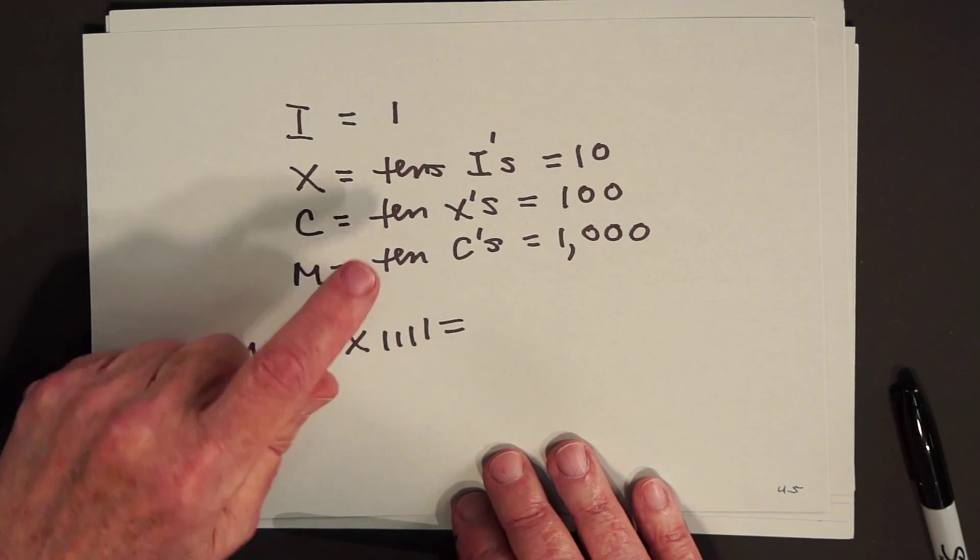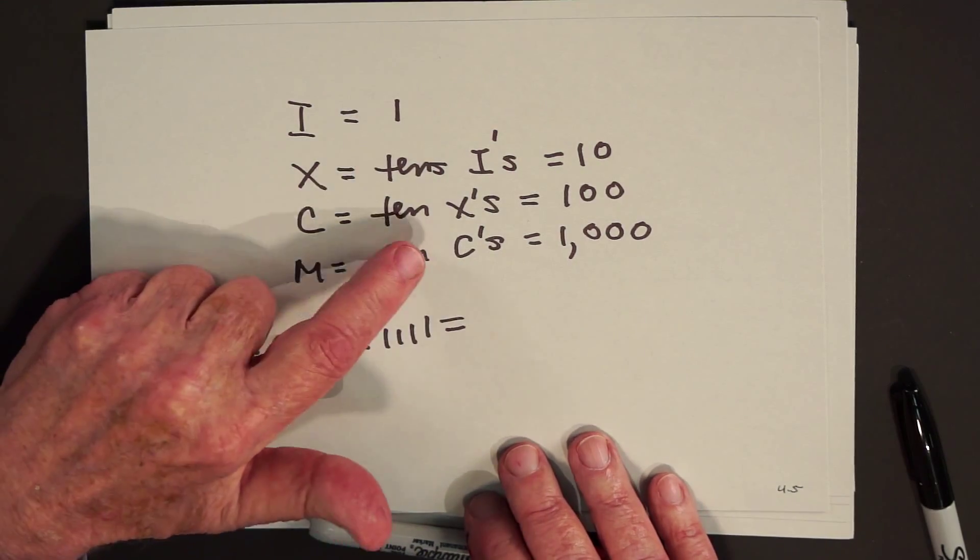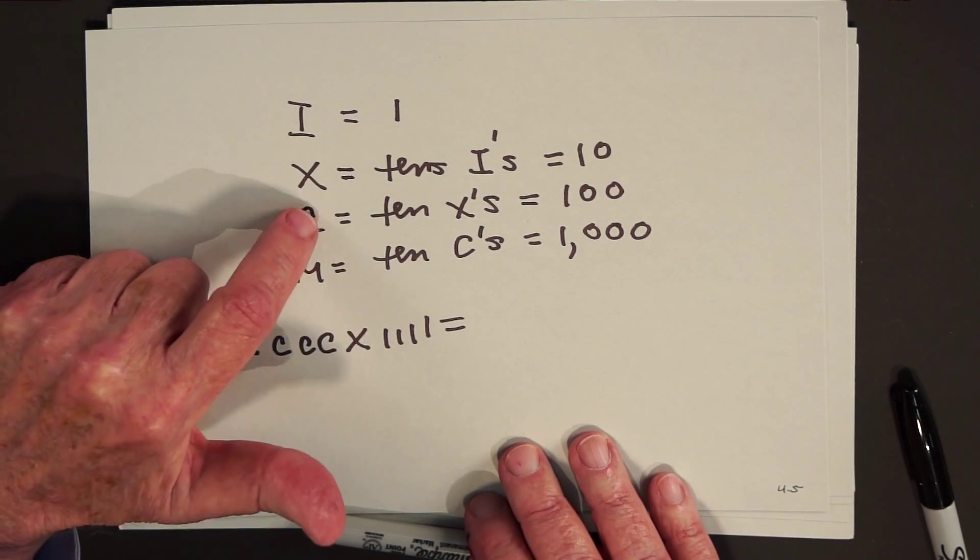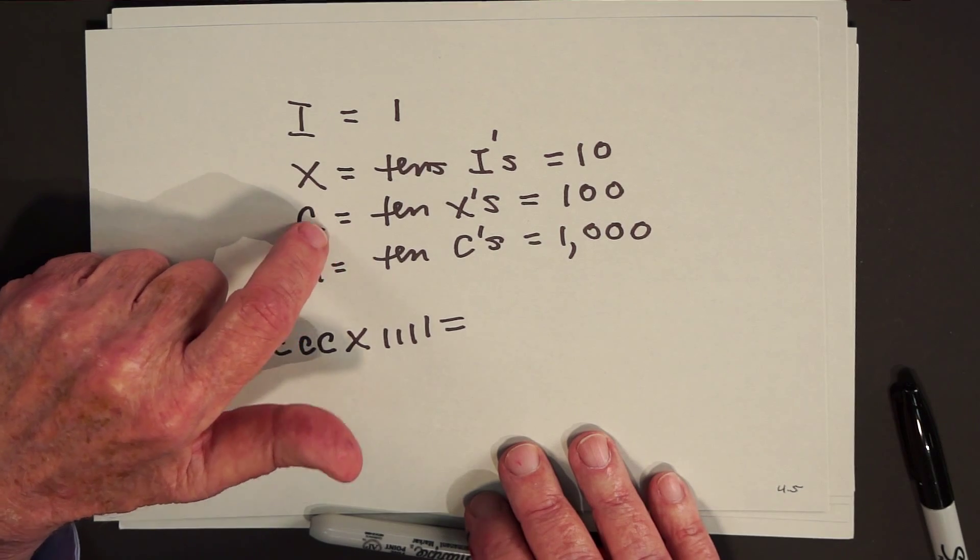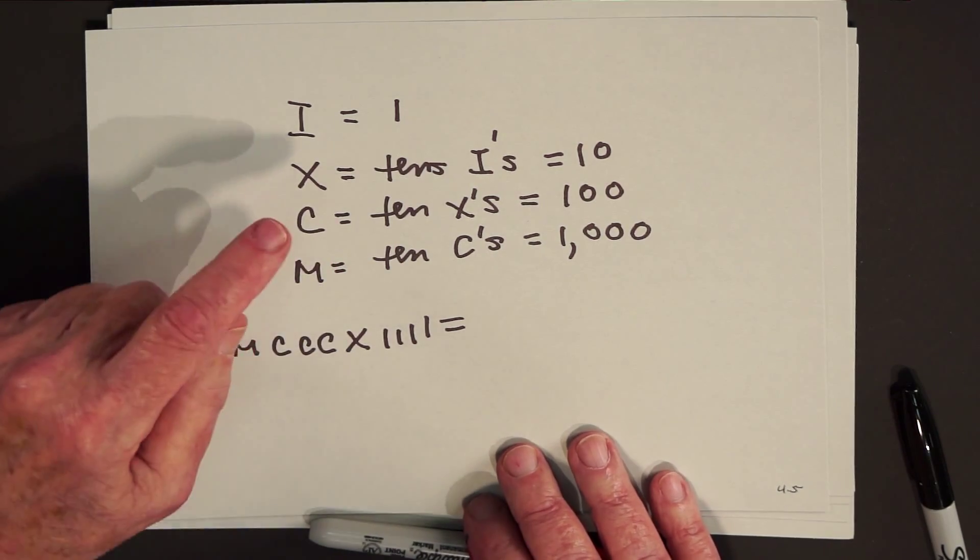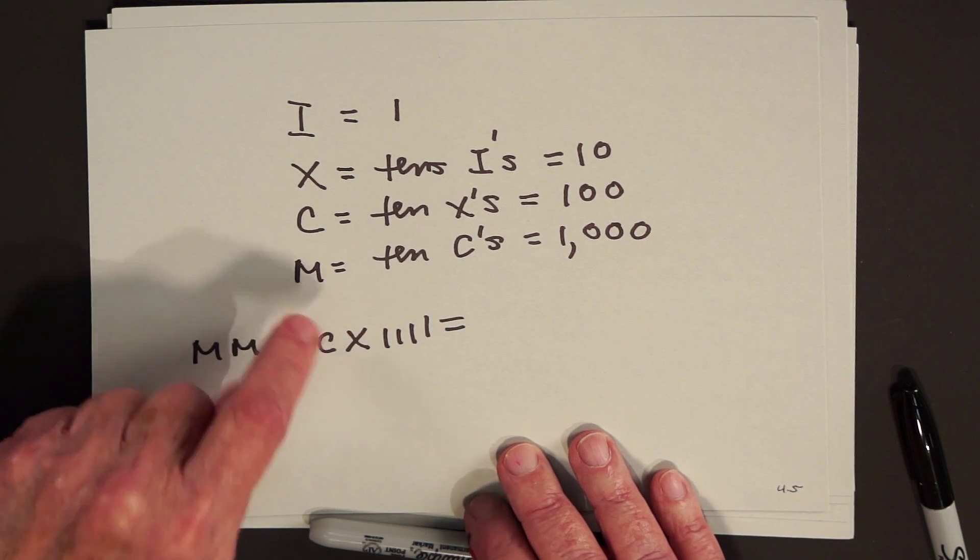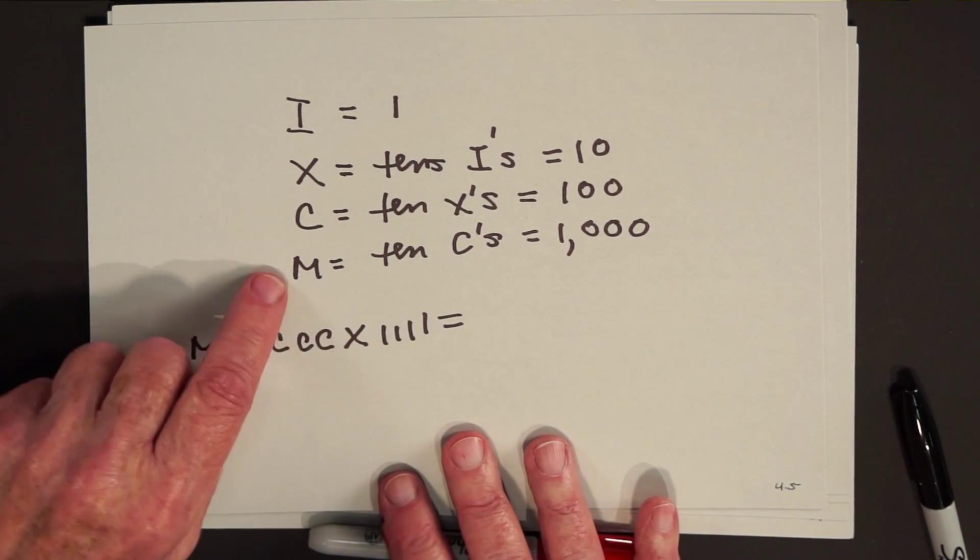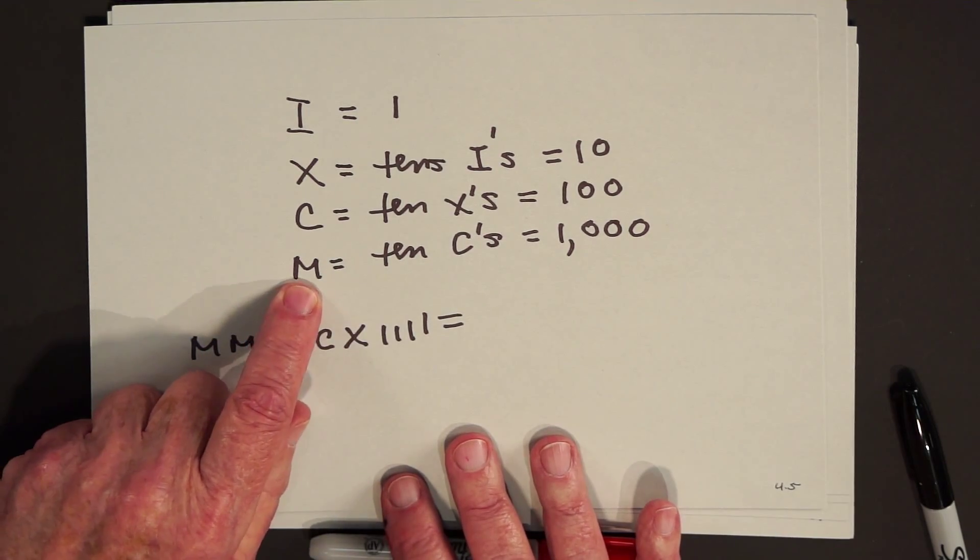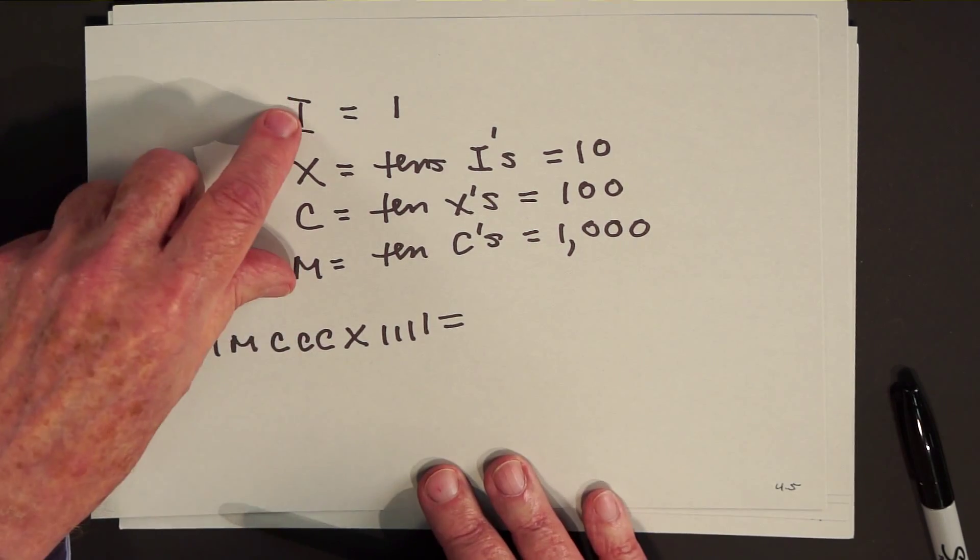And then ten tens, you're going to trade in by tens. You can count on our fingers up to ten. When we get to ten tens, that's a hundred. That's where the C came from. The Latin word for hundred is centum, C-E-N-T-U-M. And then when you have ten C's, we'll trade that in for an M. M was the Latin word for thousand, milla, M-I-L-L-A. In fact, the number that we call a thousand would have more appropriately been called a million. But that's just a historical thing.